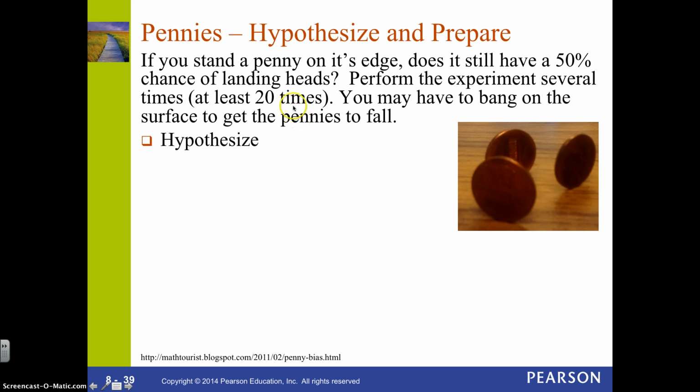What we want to know is if instead of flipping a penny, I put it on its edge and then just have it fall. Don't knock the pennies, just hit the table to get them to fall over. Don't touch the actual pennies. And you're recording how many land heads when you do this. I want to know if it's still 50%. So think about what your hypothesis would be. I'm not saying whether it's more than 50% or less than 50%. I'm just saying I think it might be different than 50%.